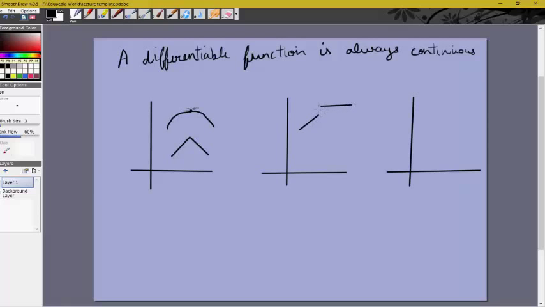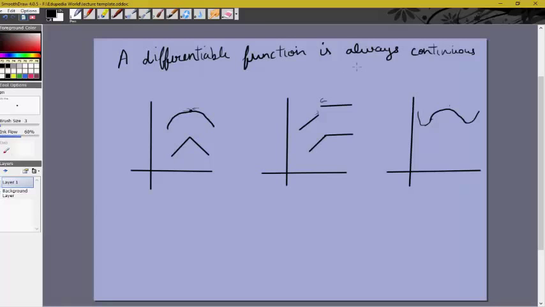This is a discontinuous function, right? Now this function cannot be differentiable because it is not even continuous. If you look at the right hand limit here and the left hand limit here, they are obviously different, right? So this is a function which is not continuous, so obviously it cannot be differentiable. On the other hand, if you join those two, now the function is continuous, but it is still not differentiable, right? And obviously you can just take the standard case, the same case we took here actually, where you can have a function which is both continuous and differentiable everywhere. So if it might not be continuous, then it's definitely not differentiable. But if it is differentiable, then it has to be continuous.